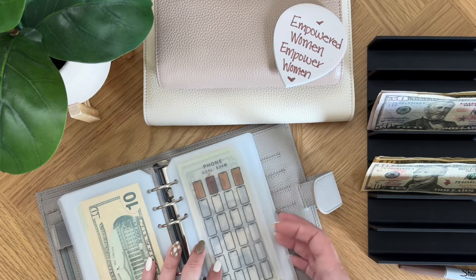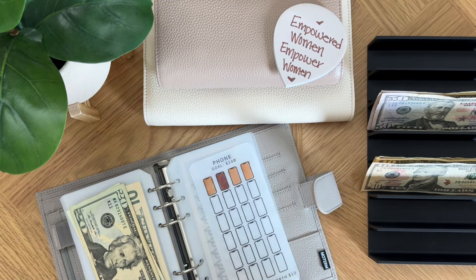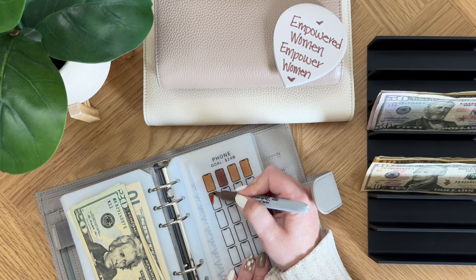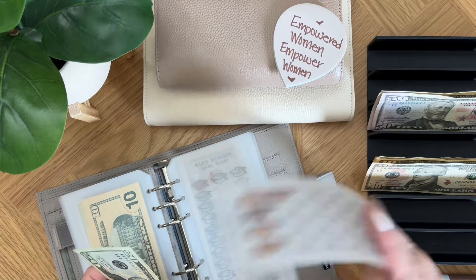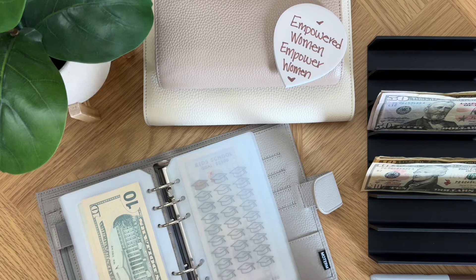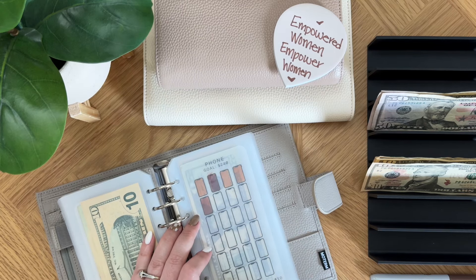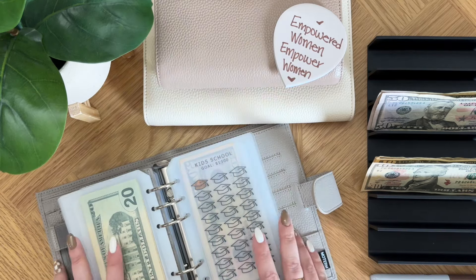Next is phone — we were going to be putting $10 in here, and we're going to fill in one icon for phone. I created these trackers because I wanted something that could keep us accountable. When creating these, I use Canva. I've been using Canva for probably the past seven years — I was using it before I feel like anybody knew about it, just because I've been running two other businesses for a very long time. Using Canva is amazing because I can create all of this. I use Canva Pro — that's how I create everything.